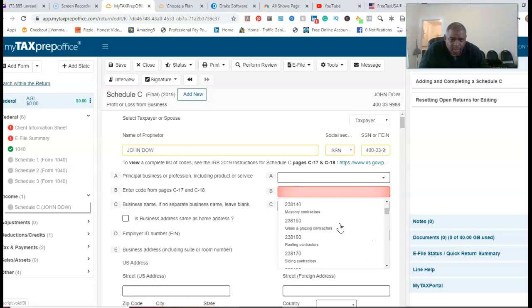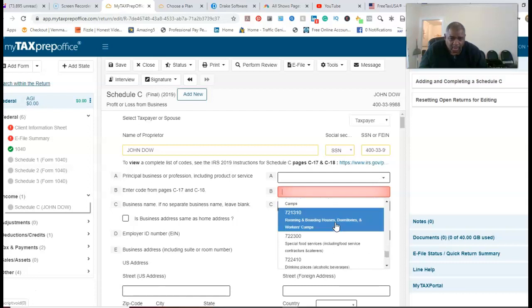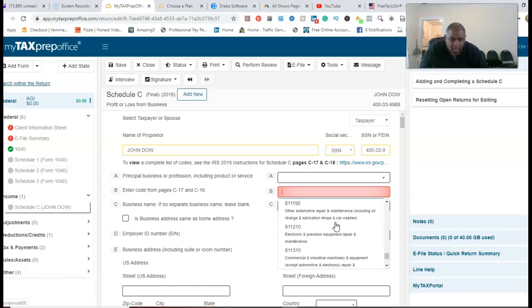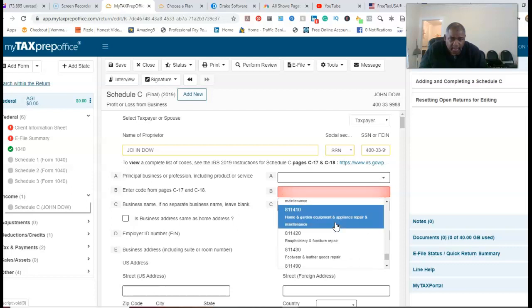So what I'll do is scroll through this list and see if I can find what I'm looking for when it relates to barbers, and the code associated with that starts in the 800s. So I want to scroll through until I get to the 800s, because that's where barbers and salons and stuff fall under. I keep going until I get to barber, and I keep on going. There we go. Barbershops right under it. There's beauty salons and nail salons. They're all in that list together.